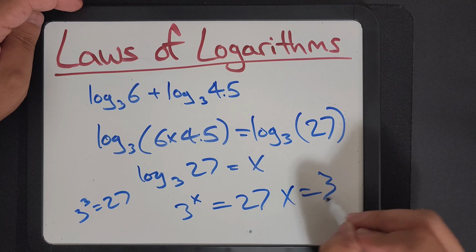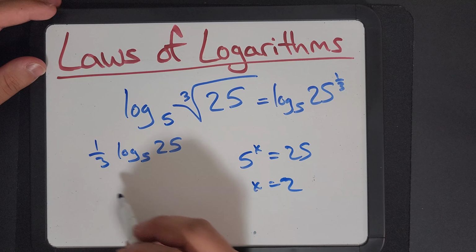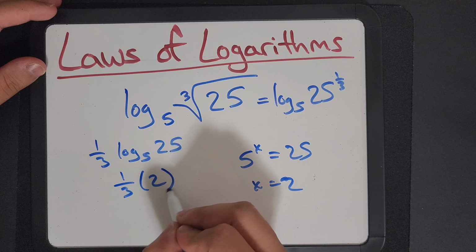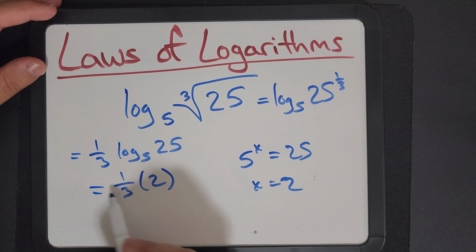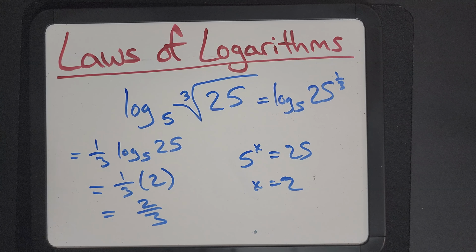So, let's rewrite that over here, 1 over 3 log base 5 of 25. Now this expression here, log base 5 of 25, that alone should give me 5 to the x equals 25, so x equals 2, so 1 over 3 times 2 is 2 over 3, and really that's honestly how easy math is. I would not stress too much about it.